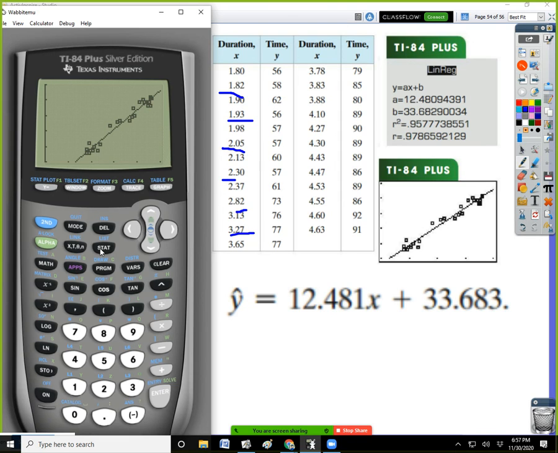So it's stat, edit, put all your numbers in. Second, quit. Stat, calc, 4. Enter a few times and you get your line. Then you can print your line by going Y equals, VARS, statistics, equations, number 1. That will give you your line. To turn on these plots, you go second Y equals, because it says stat plot right there, and you turn it on. You'll have to hit enter twice, and it will click it from off over to on, and that will allow it to graph your data that's in there. Are you with me? Yes.